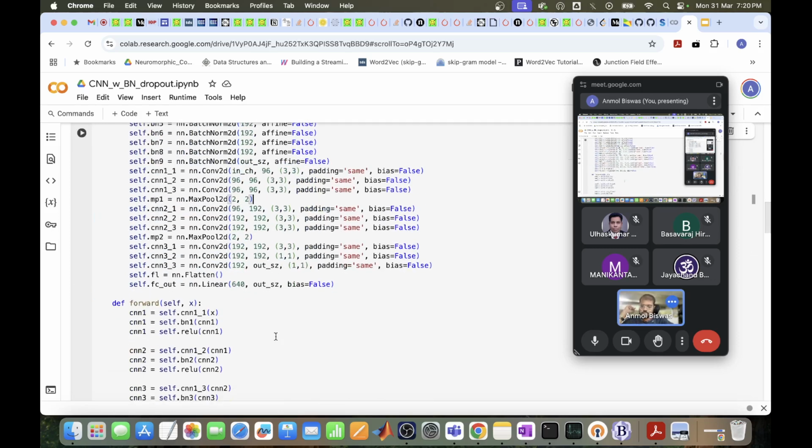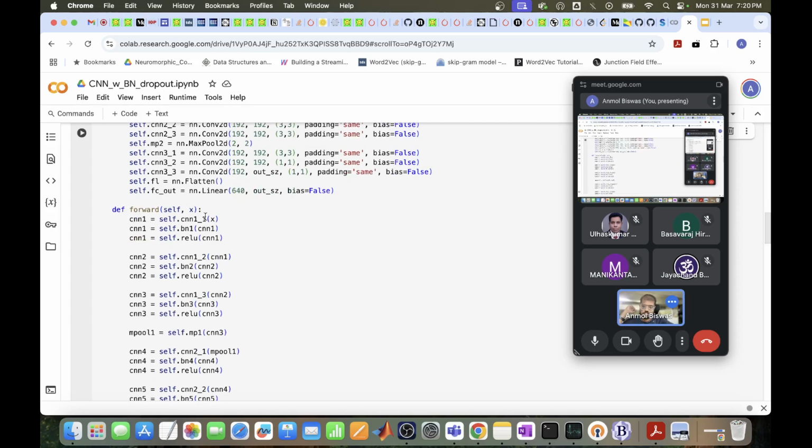The difference here is that we apply the convolution, then we apply batch norm, then we apply ReLU. One important thing to keep in mind is that you should not apply batch norm after ReLU, because the idea behind batch norm is to somehow correct the statistics of your output.